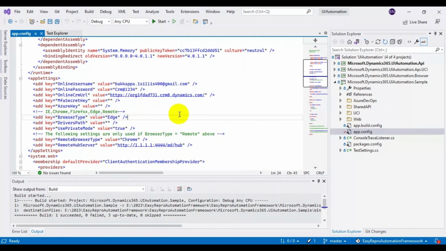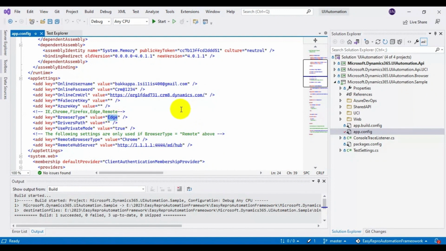No need to worry about the script as of now, just focus on how to execute your script on the browser. In my case, as I said earlier, I have fixed a couple of things with respect to the browsers. As of now, I'm executing my script on the Edge browser, so that's the reason I have specified Edge. And if you want to execute your script on the Chrome browser, you can specify Chrome.